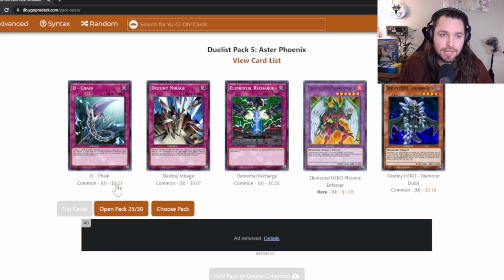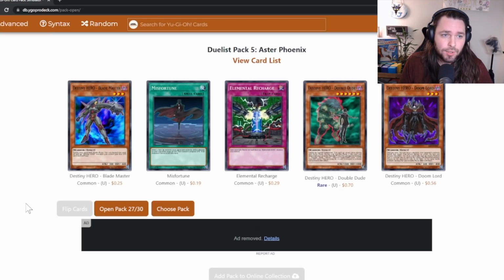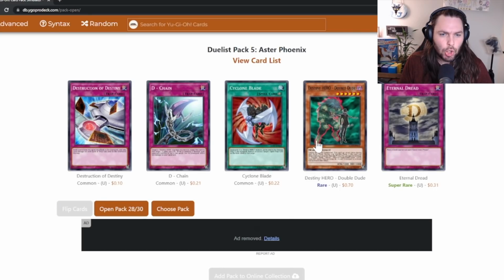Another Diamond Dude, I am full up on those, and another D-Chain. Another Defender, I think I am otherwise good on these packs. Another Doom Lord, wow, we are really better than good to go on basically every common. Eternal Dread. That card's terrible. I can just read the text from here. It says place 2 clock counters on each clock tower prison, and I am not going to be doing that. That's too bad. There are some really cool super rares in here, and I wish it was one of those.